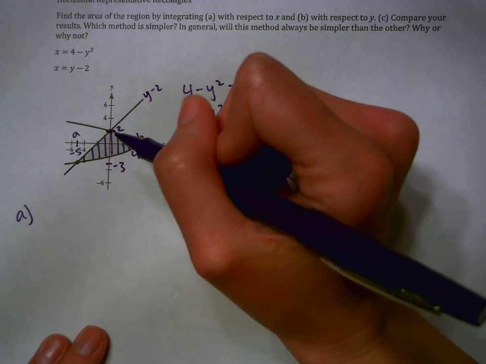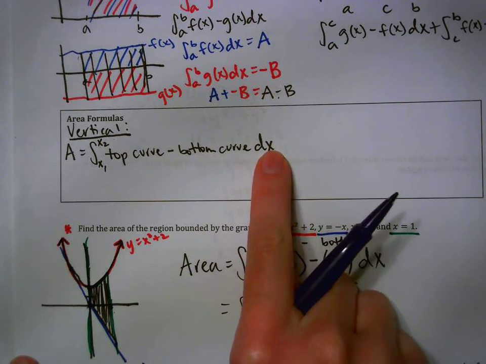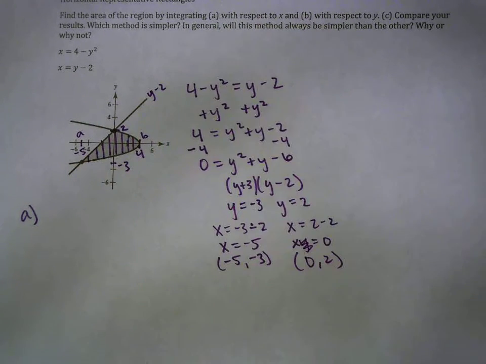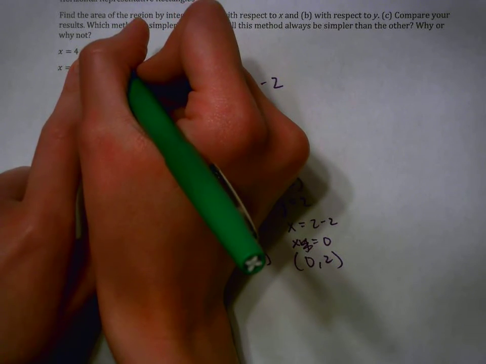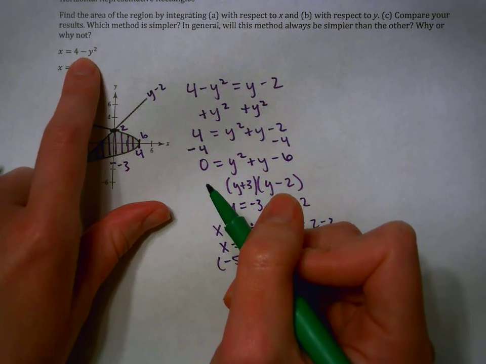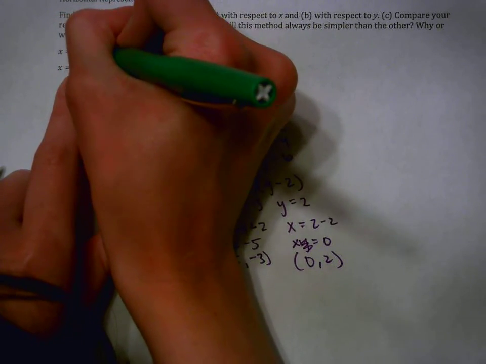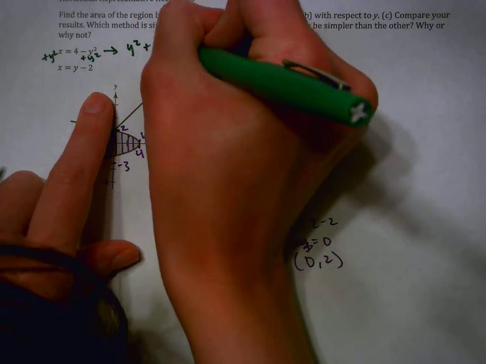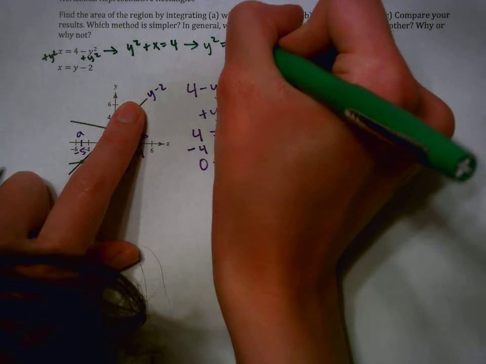So why is this acting so weird is because remember when we go integrate it needs to be in terms of x, right? When we do vertical lines it should be all in terms of x dx. So we need to go solve these to get it as y equals, and then it might start to make more sense. So if you notice, this is kind of a lot of work, so hopefully it's leading to something that's going to make it easier. So when I solve this for y, what I would do is move over the y squared so it's no longer negative, and then move over the x to the right side. So if you do plus y squared, and you have y squared plus x equals 4. And then you move over the x, so you have y squared equals 4 minus x.